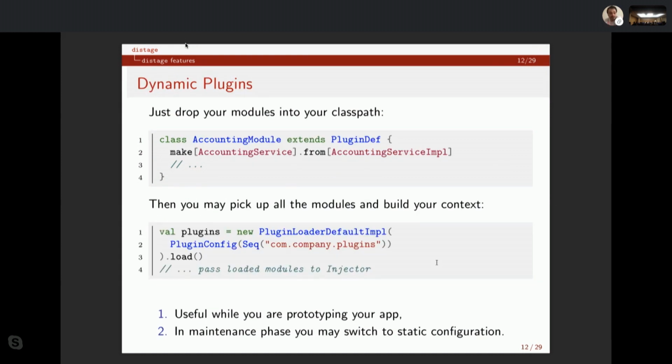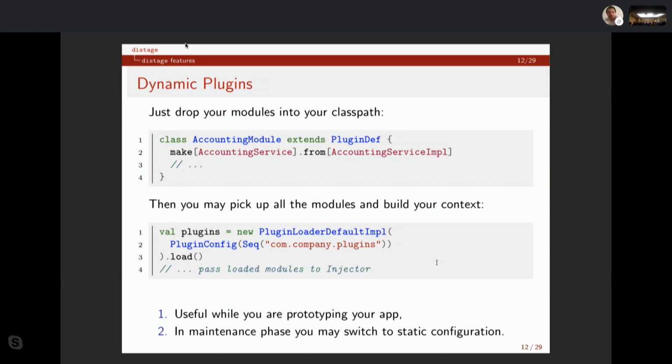It's a feature, but still sometimes it may be very convenient. So we support dynamic plugins. So you may just drop all your bindings as classes in your class path, and DIStage may enumerate all your bindings and use them to build your context.